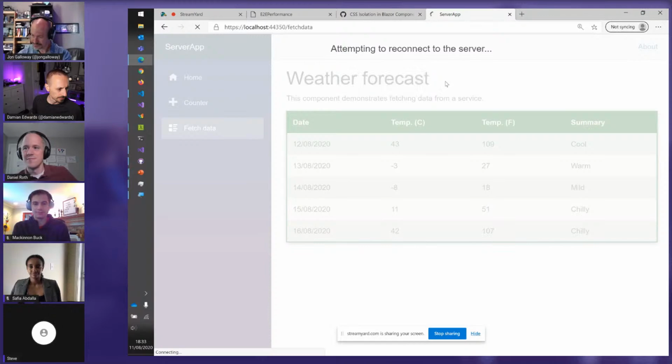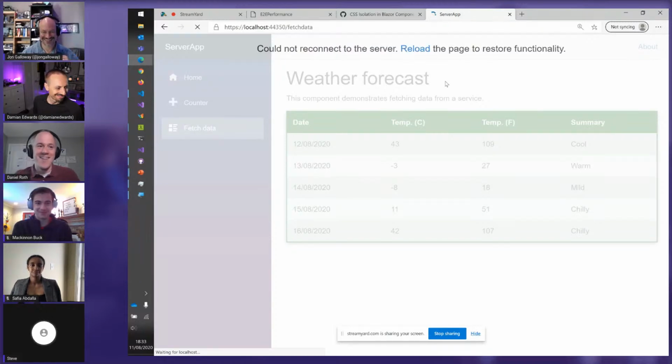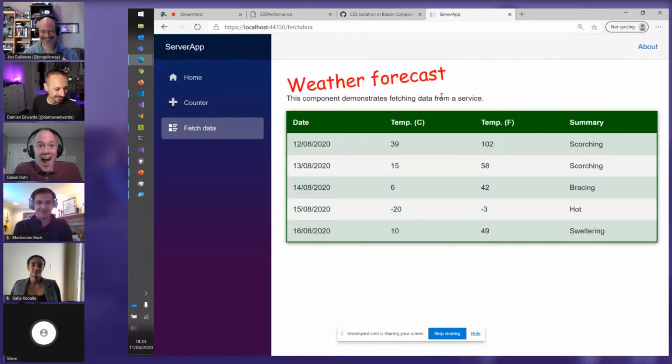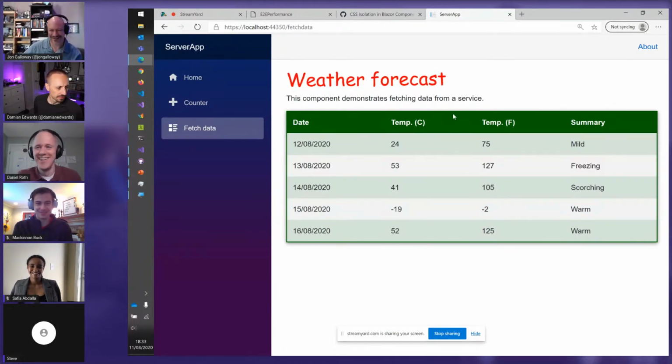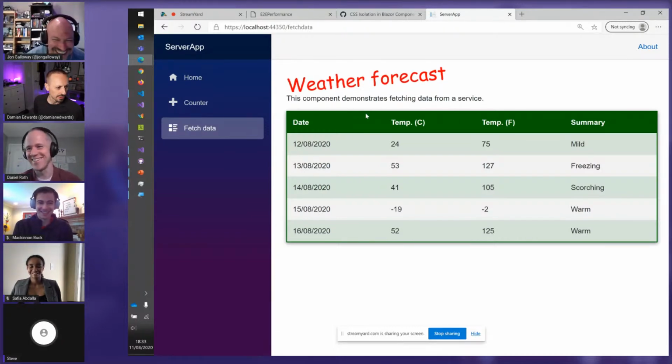When we get back to the fetch data page, we should see this is really good for suspense. I know. Yay! All right, great. And it's got the wobble. I don't know if the streaming is smooth here, but at my end, this is extremely classy. You might not be able to see just how sophisticated and beautiful it looks, but it does look great.